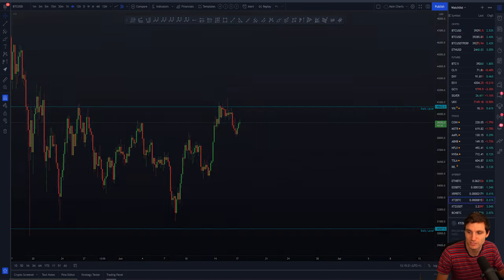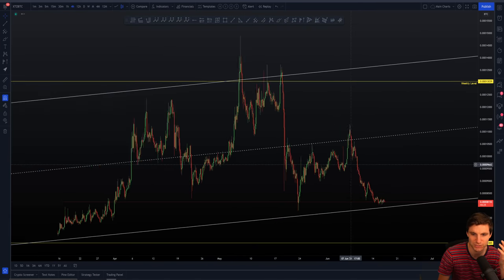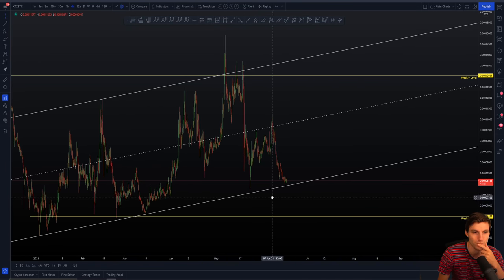So I'm going to look at it first against BTC. As you kind of know, if you're at least a member, I always do my analysis first on the BTC pair, even though I'm only trading against Tether on Bybit. I still like to do this initial bit of analysis. I've already got it pre-prepared here, so I can just show you what I've got going on.